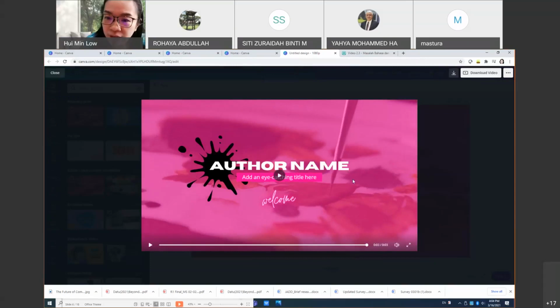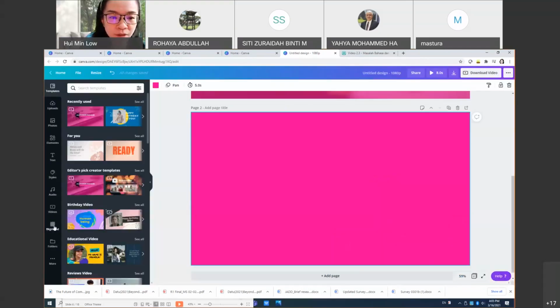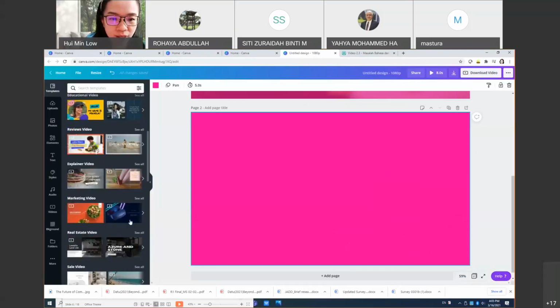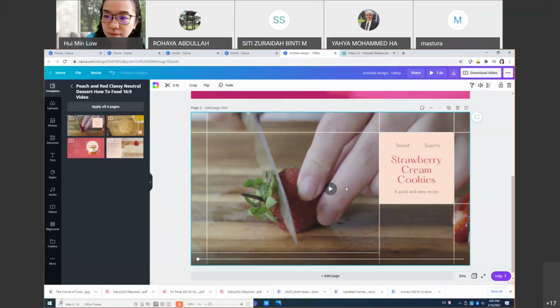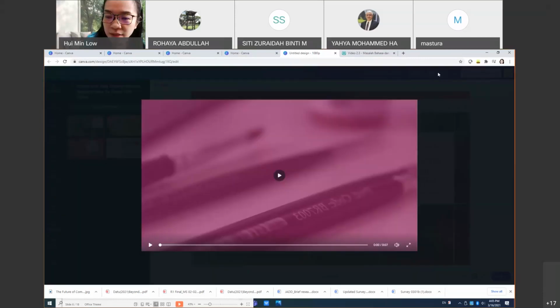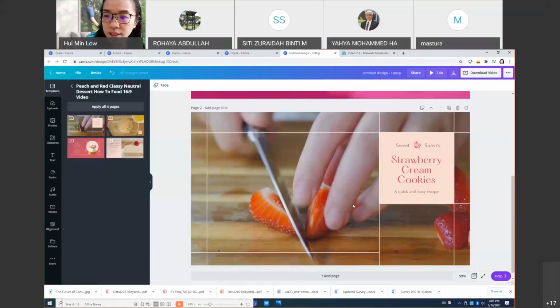Do you like this kind of effect? Oh, okay, so it has the video at the back. So this is one example. Or we can try a different one. Let me see, what other one? How about this kind of effect? We can view and see. Or we can go up to view and see. This is the first one. This is the second one.